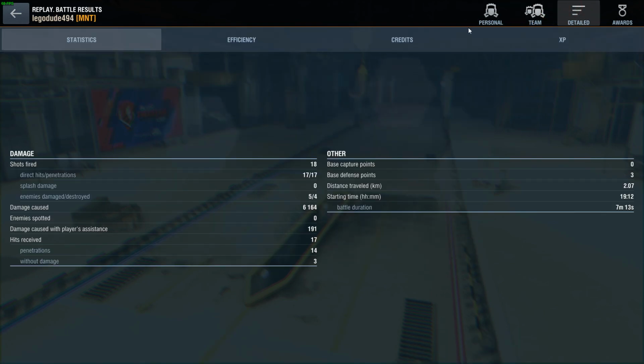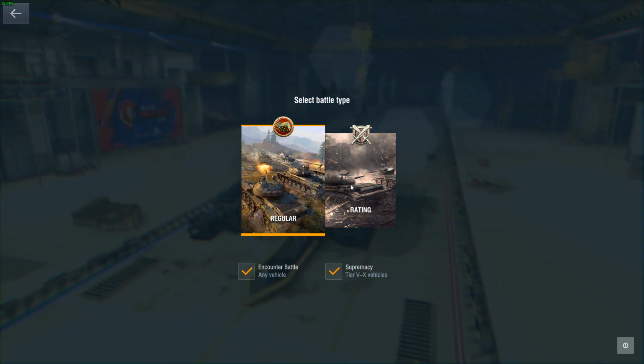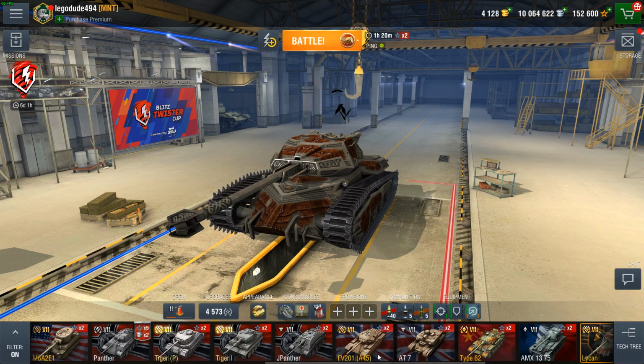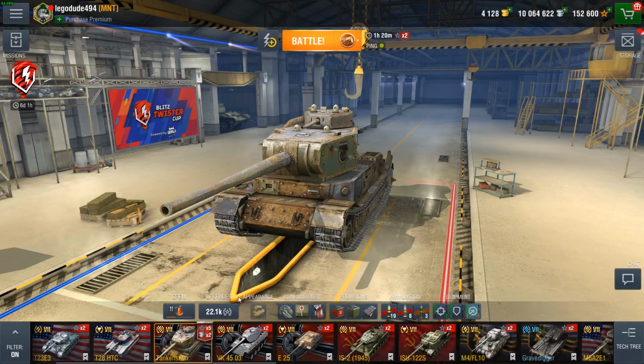I can't remember what it's called. I don't know if it's still around. Is it? I don't think so. No, it hasn't. The garage has changed. But yeah, so that was it in the Tankenstein. Where is it? My best buddy, here it is, with times 5 XP.